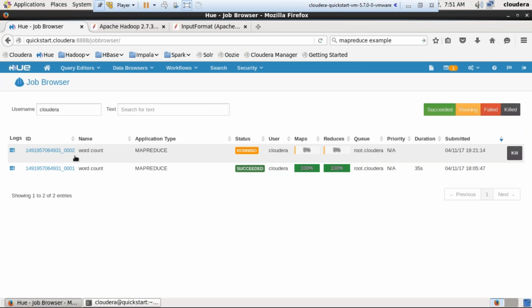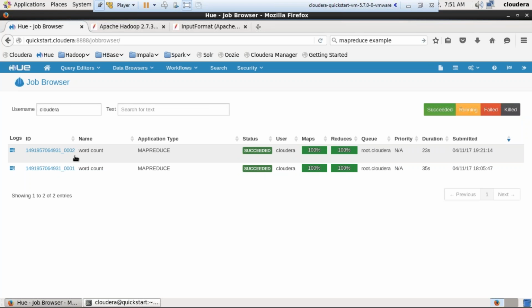In a pseudo cluster, all of this happens on the same node. That you need to understand. On a production cluster, we can have mappers spread across nodes, like what I've shown in the diagram. Now it is done.